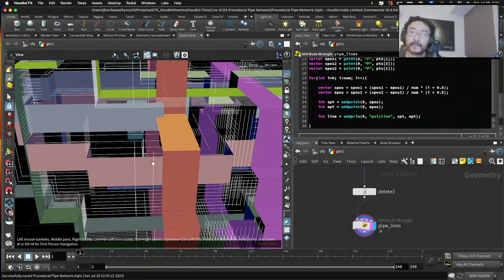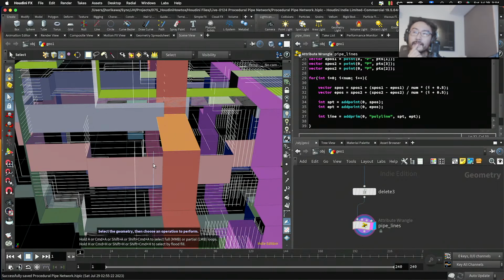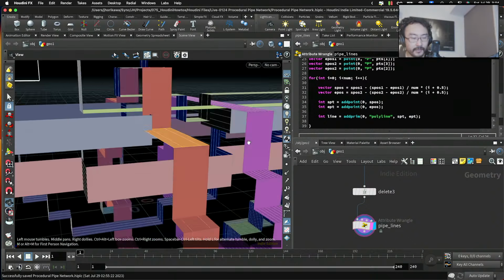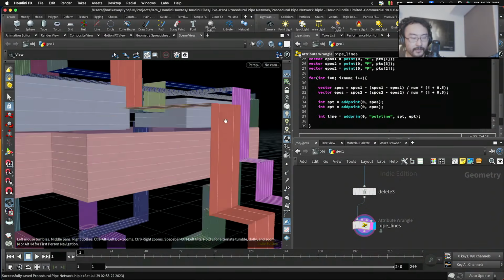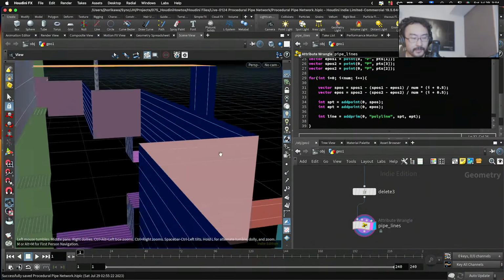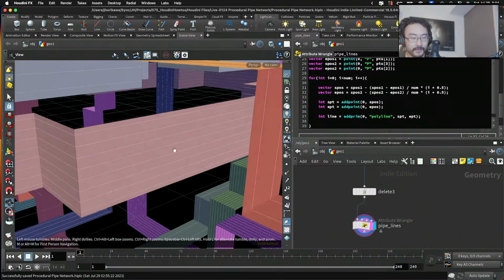And it seems like the offsetting direction is wrong. Maybe I need to make this negative. Alright, now the line is on top of the plane. Looks like it is. Okay, looks good.